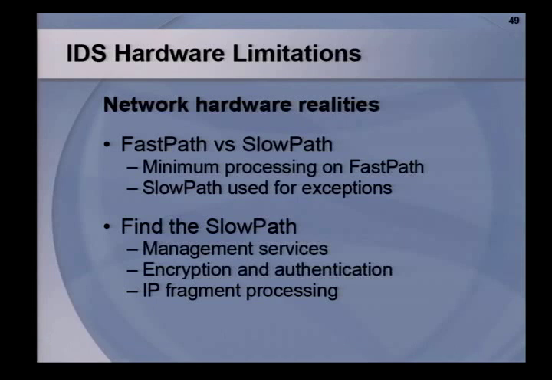The slow path goes straight through the management CPU, and the CPUs on these boxes really aren't that fast, mostly for heat reasons. If you have a really small appliance or a Cisco router, it's running a small MIPS or PowerPC chip or some kind of x86 chip that's just not clocked that fast because of thermal considerations. So if you can find a way to consistently trigger exceptions, or consistently trigger the slow path on a box, it doesn't matter how fast it can process on the fast path, that little CPU just can't chew through that much data.